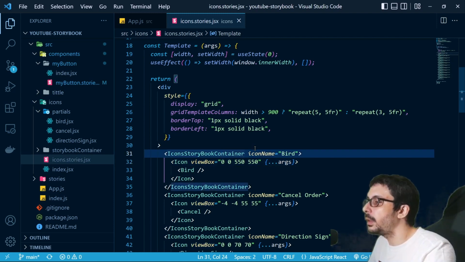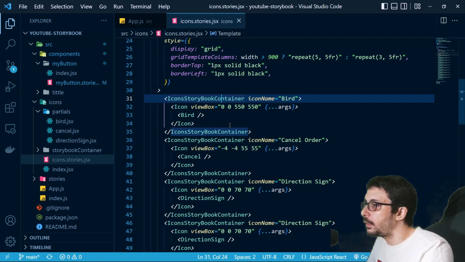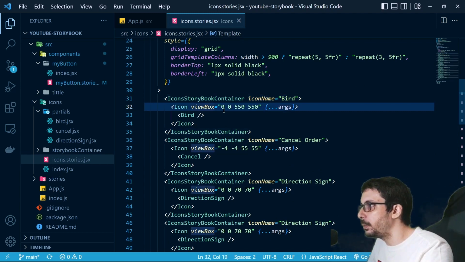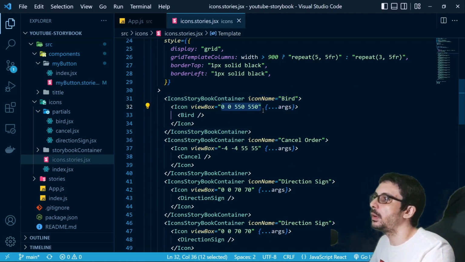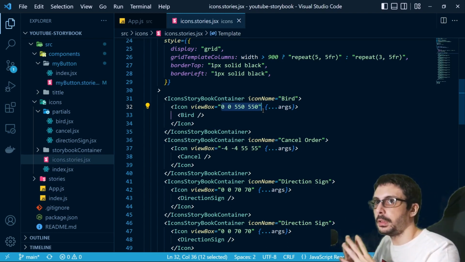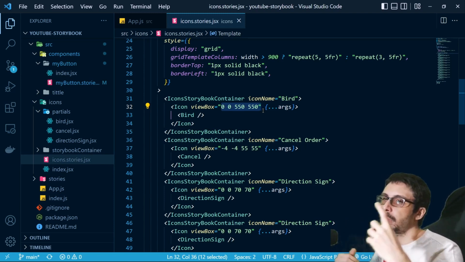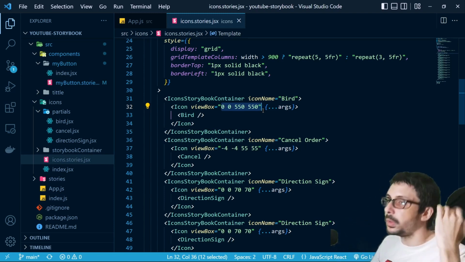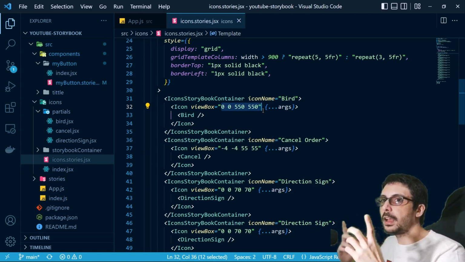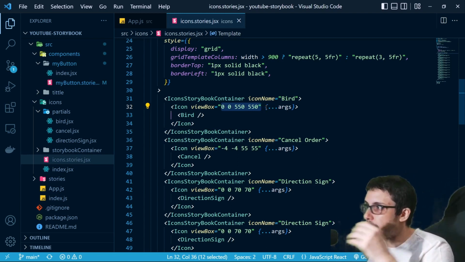Storybook container is receiving right and bottom border. And now we are applying a view box corresponding to each one of the icons. Each icon will have its own, so we can have it centered in the screen and we can decide the size and lots more options.